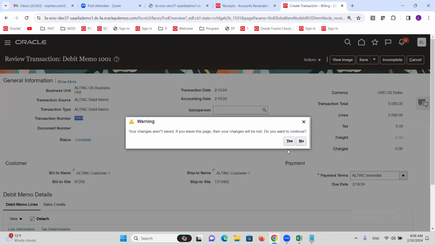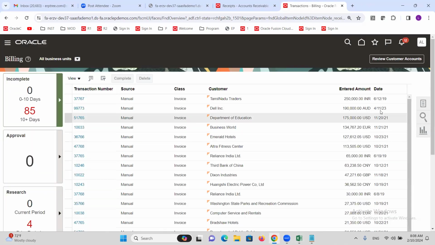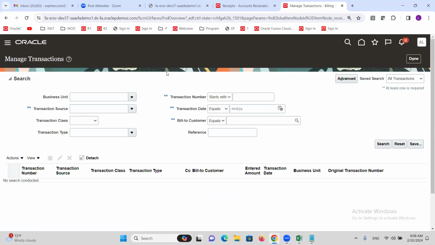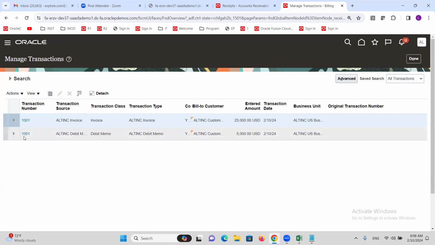Here, provide the reference. I just forgot to include that point. So we created a debit memo number also, 1001. If I search, here is our debit memo.